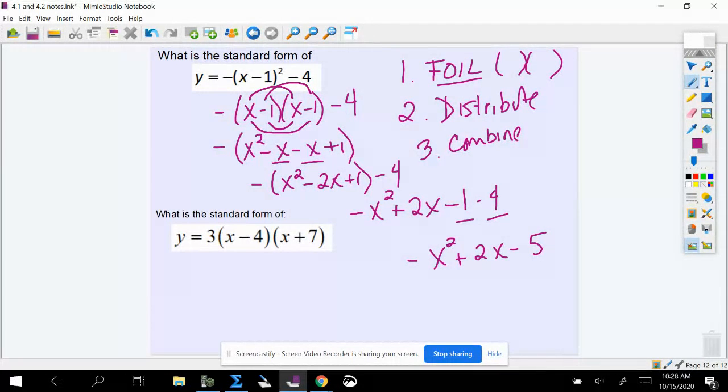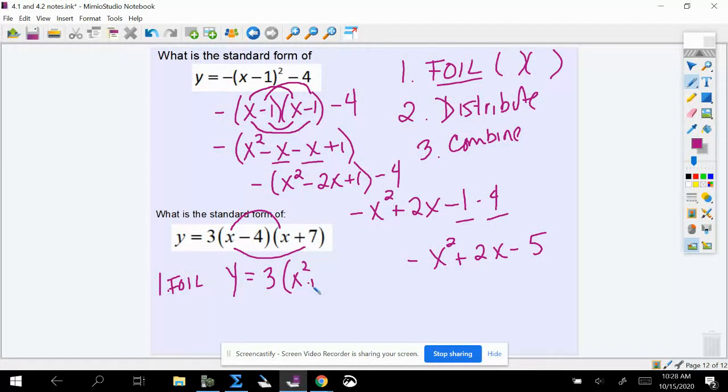If it's in this form down here, this is something called factored form. We haven't done as much with this yet. We will later in the chapter. And the directions want to get it in standard form. This one's going to be a little faster. You are still going to have to FOIL this. Don't do anything with the 3 right away. Just leave the 3. So when I FOIL, x times x is x squared.